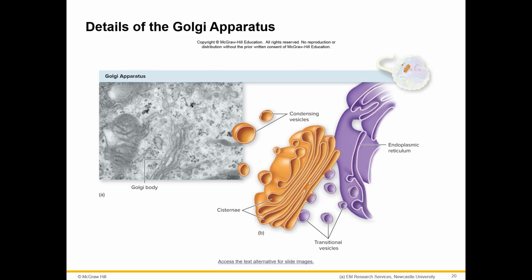So here you can see a picture of the vesicles, and the vesicles can fuse with the Golgi apparatus. So we start here in the endoplasmic reticulum, proteins are produced here. From here, vesicles are going to transport the substances to the Golgi apparatus, and then those substances are going to be modified in here, and they're going to be repackaged into vesicles and eventually escape to the cell surface.